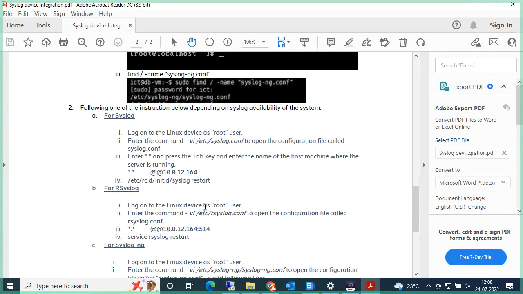If you want to move it, see, it is configuration, right? Any folder it is in does not matter. Maybe it is inside some other folder. By default, in the majority of popular Linux distributions, it will be in the default folder. In case any Linux has it elsewhere, whatever folder it is in, do the change there. No need to move the file. Just run the find command to find out the file location, go to that location, open that file, and do the configuration. Okay, good. Shall we go ahead and install the syslog daemon connector now? Okay, fine.